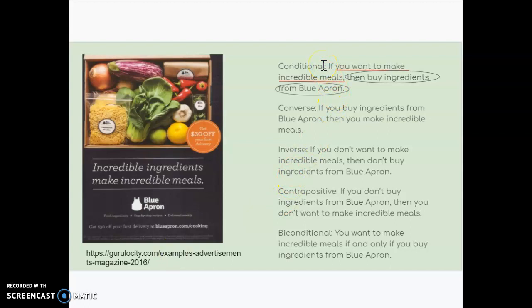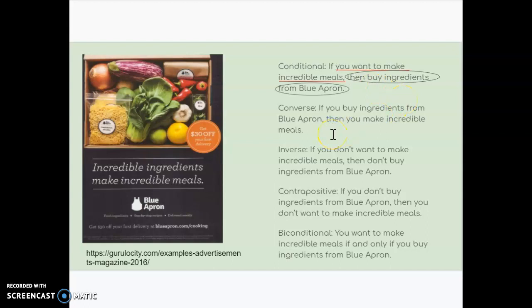She wrote her conditional statement. If you want to make incredible meals, then buy ingredients from Blue Apron. So this is an original conditional based on the advertisement, so I can see that these words do exist in the project. She underlined her hypothesis. She circled the conclusion, except she probably needed to take the then out.